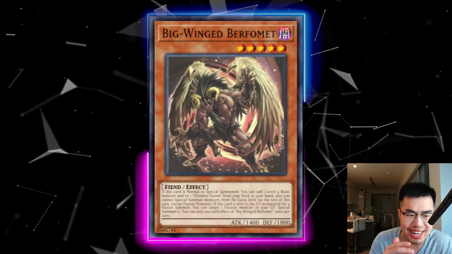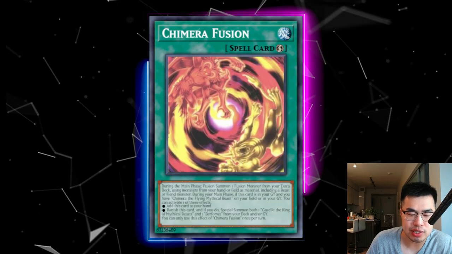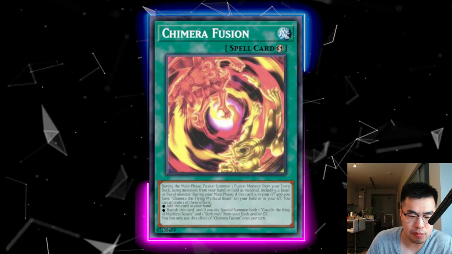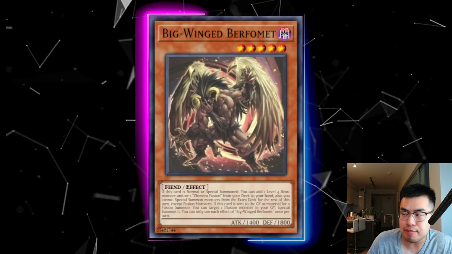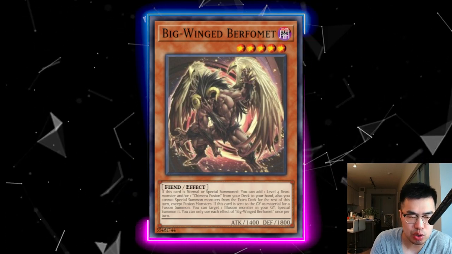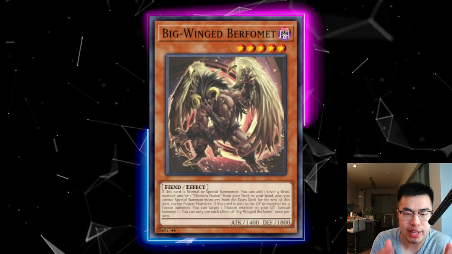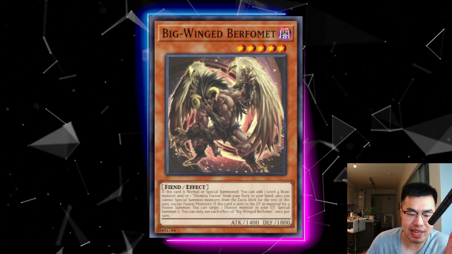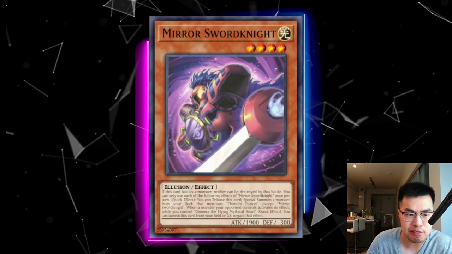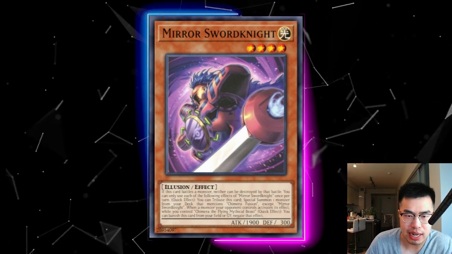So if the rest of their hand is engine, then they are going to be able to use something like a Chimera Fusion and use like a beast to still go into their combo, right? So we don't want them to have Big Wing Baphomet. And in this deck, there's no other way to get an additional copy of a Baphomet or like a Mirror Sword Knight, a second Mirror Sword Knight onto the table without the normal summon. So we were guaranteed to get the value off of trading the Ash for the Mirror Sword Knight. So make sure that you guys definitely Ash the Mirror Sword Knight.